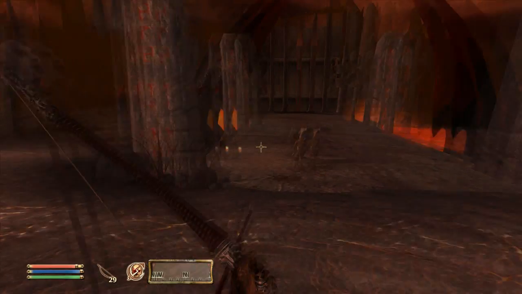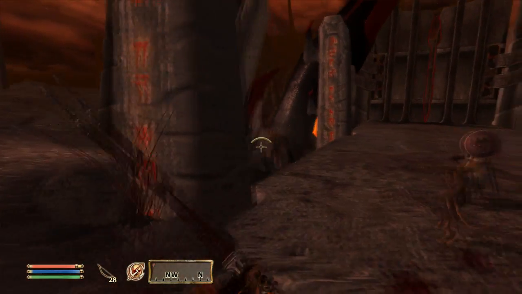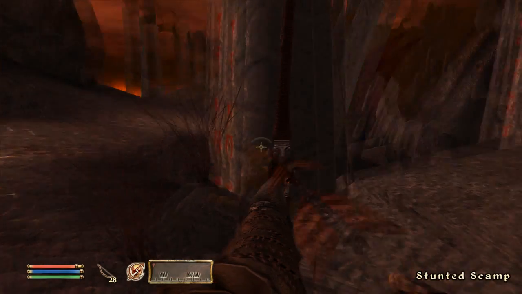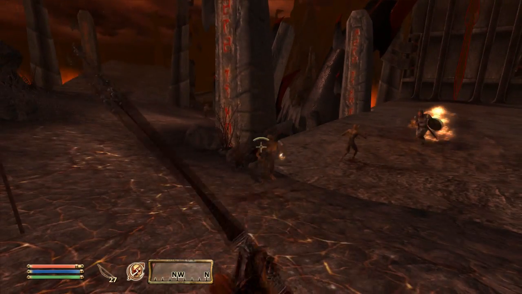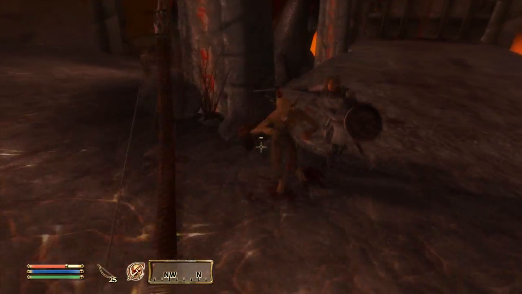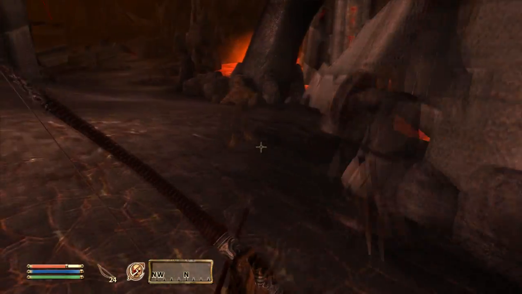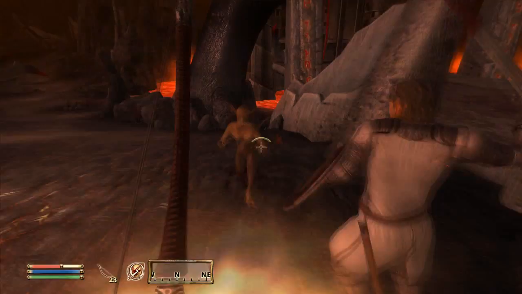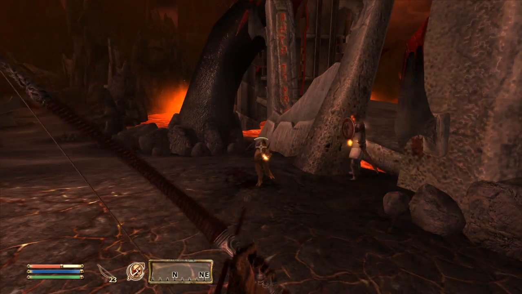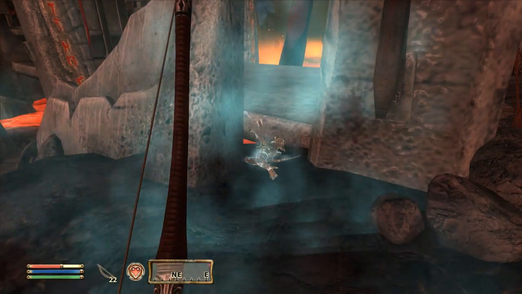Gotta pay attention. So you'll see a little life reticle come up when you shoot or hit an enemy with an ability. Get out of the way, knight. Let's use my spell. There we go.